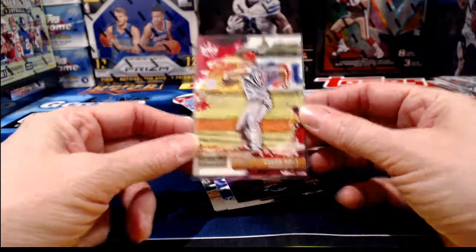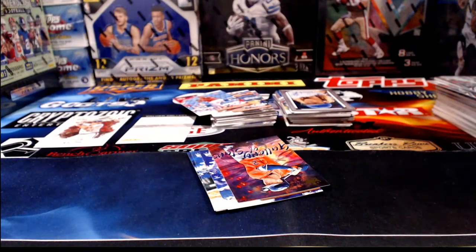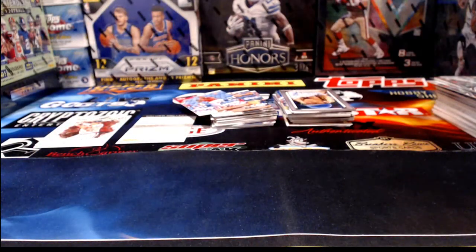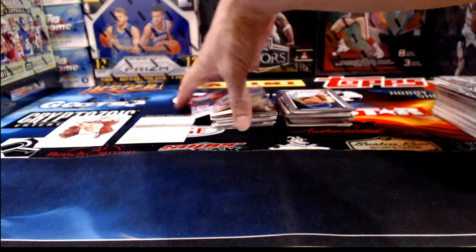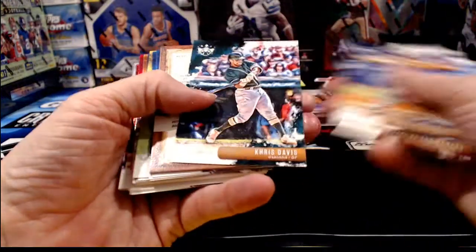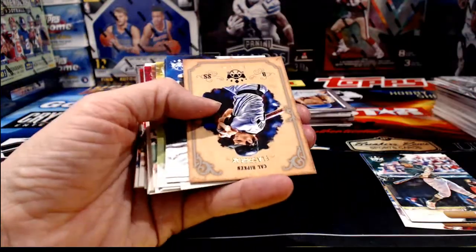Oh, you have a big Rod Carew collection? That's cool. Isn't it frustrating, though, the way Topps does Rod Carew? It seems like they'll take one year and make him mostly the Twins, and then another year, they'll mostly make him the Angels, and there's no consistency as to which team you're going to find him, so you really have to pay attention with him.